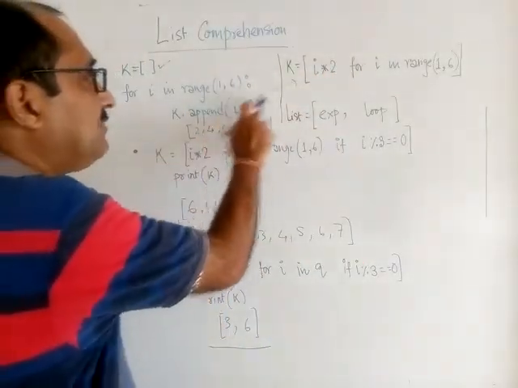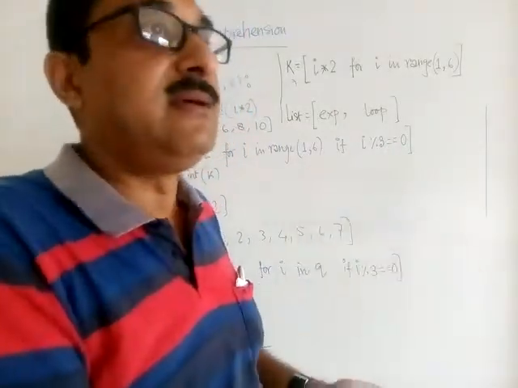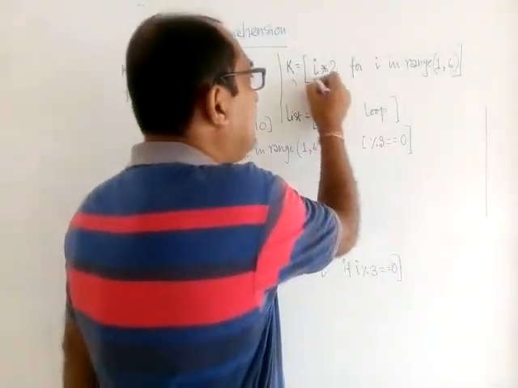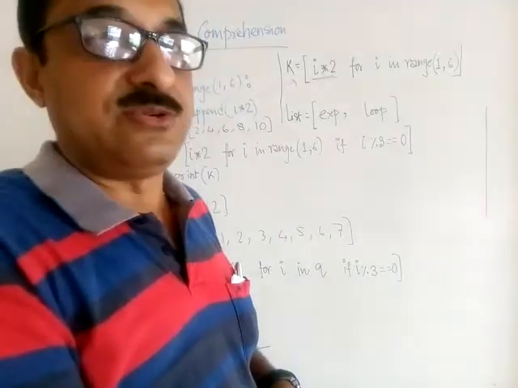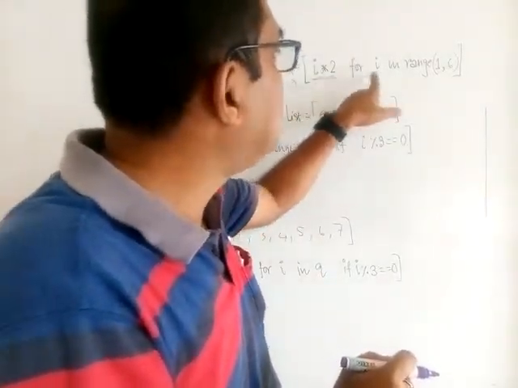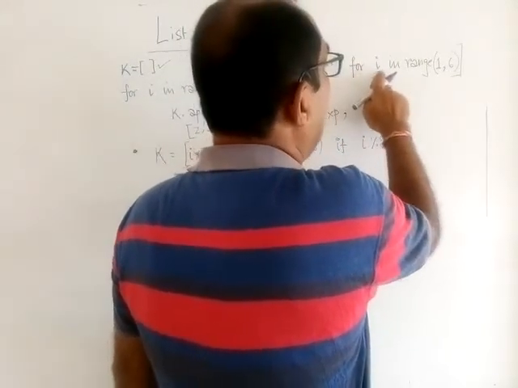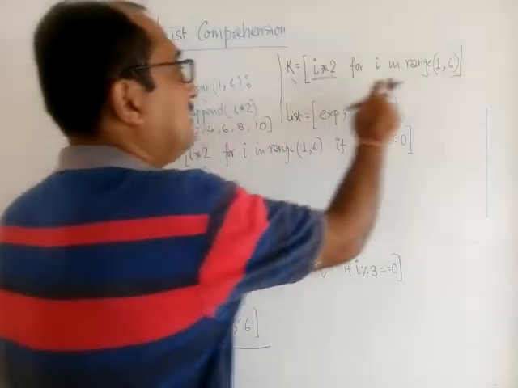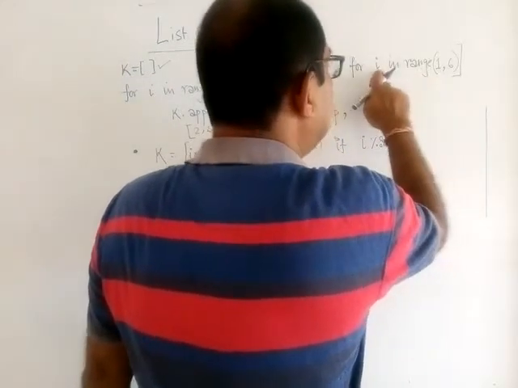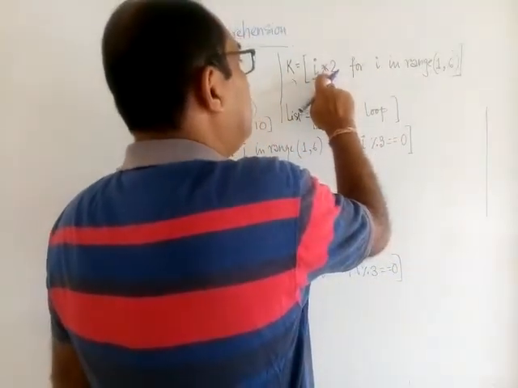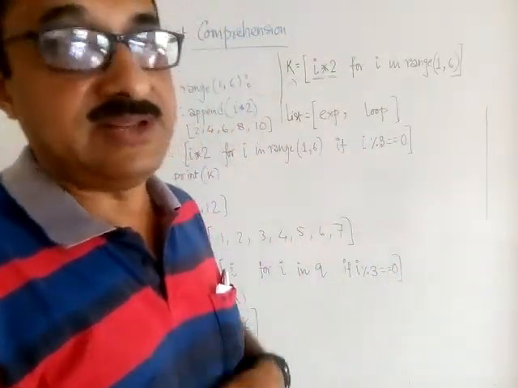i multiplied by 2 is basically helping us make the elements which are to be there in the list. So we can say this i*2 is basically an expression, the expression which decides which elements are to be stored. Now who is i? That meaning is here. Okay, look at this. With a little space, you write for i in range, whatever the loop you do, that is 1 to 6. So it means execute the loop and whatever is the value of i, multiply it by 2, and those are going to be the elements. So this expression decides who all are going to be the elements of the list.